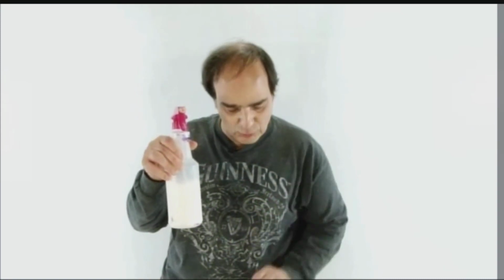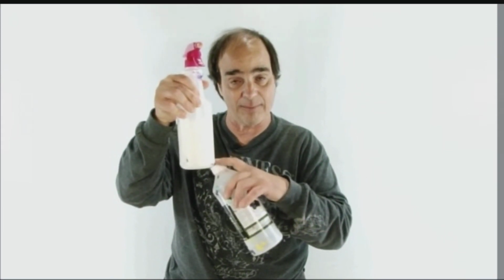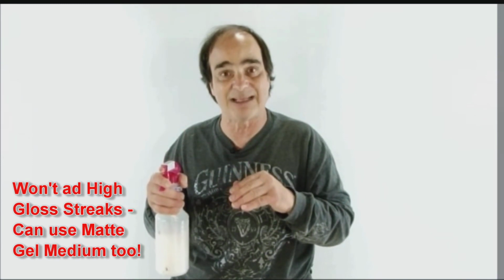You get a water bottle. What you do is you take the Liquitex gloss medium gel and put 1/8 of an inch at the bottom of the bottle and then shake it up. And what happens is now the water and the gel mix together, and then when you spray your painting, you're not destroying the binding properties of the, well, it's less destroying. Let's put it that way. I'm not an expert and I'm not a scientist. But it's less destroying, and it adds binding properties instead of taking away.